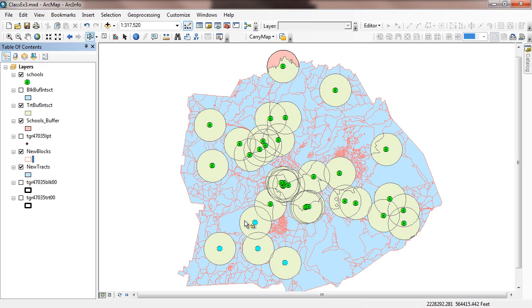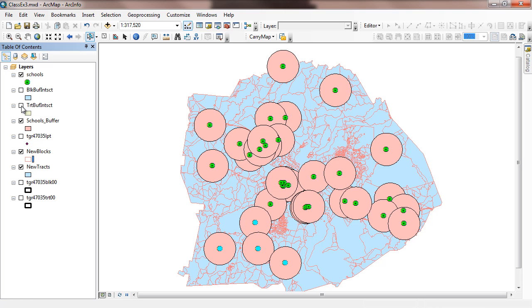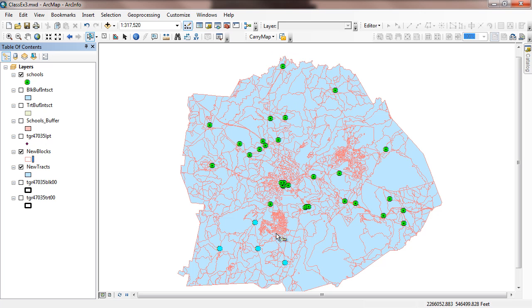If we turn off our buffers for just a moment, or rather the intersects, you can see that detail. If you look around the school, there's a lot of detail here.